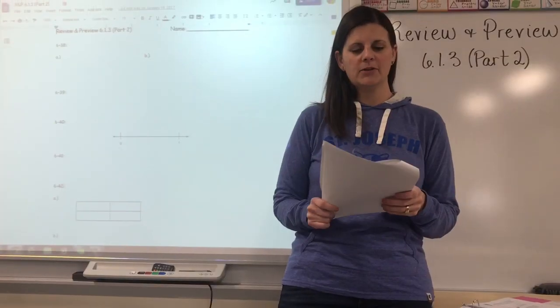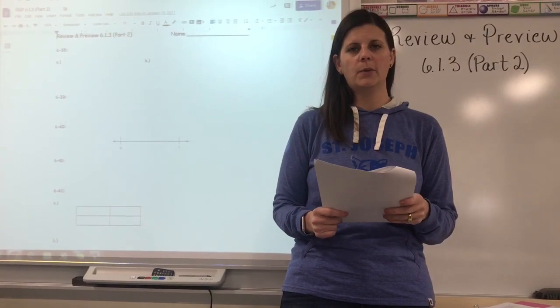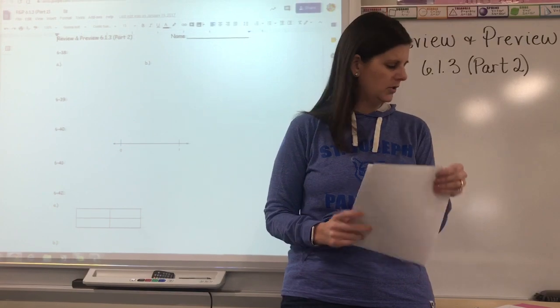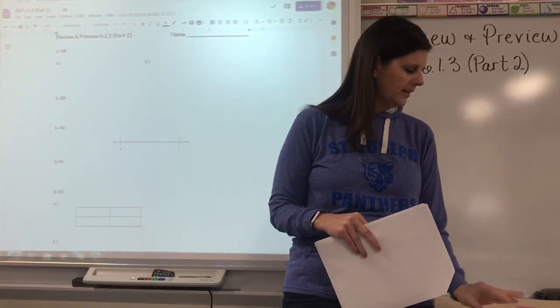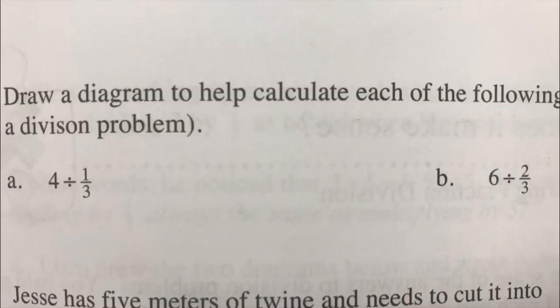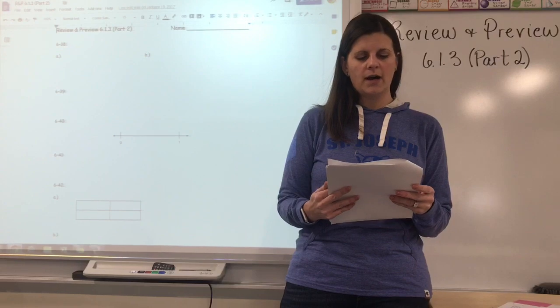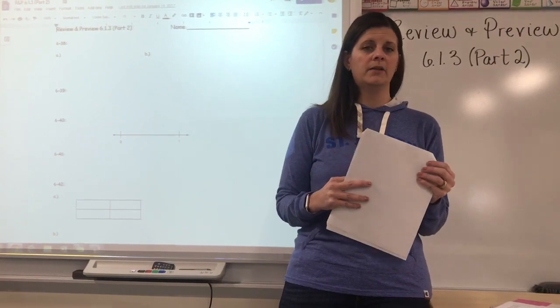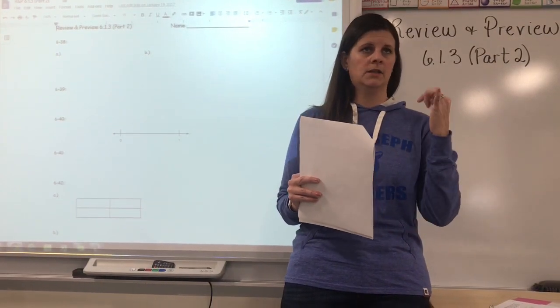We are ready to talk about directions for Review and Preview 6.1.3 Part 2. For question 38, they show you some division problems and ask you to draw a diagram to help calculate the quotient or the answer. So for both of these, you can think about this in terms of pizzas or pies.